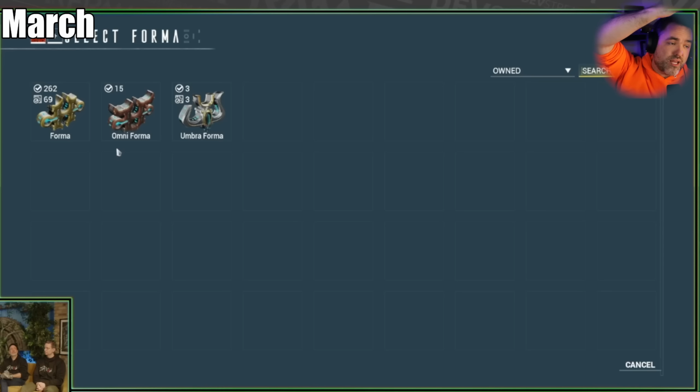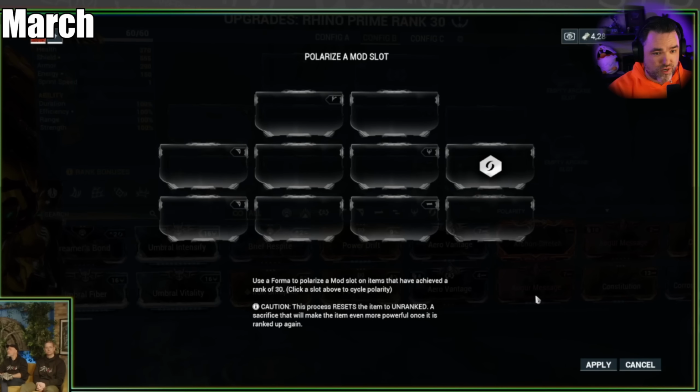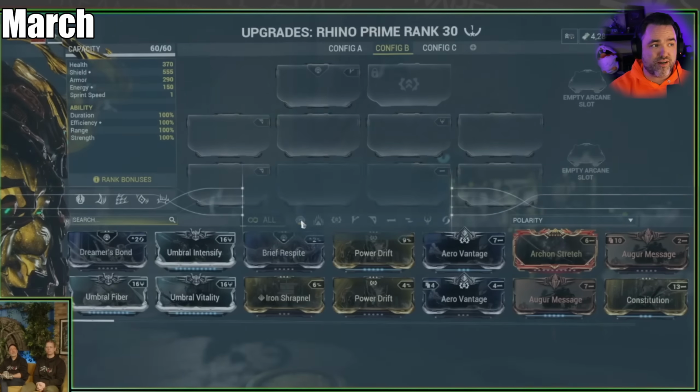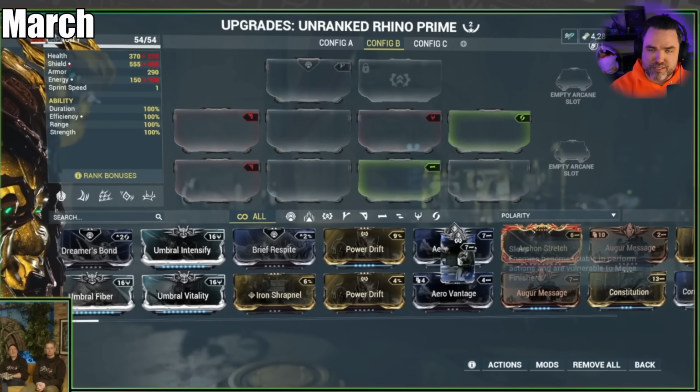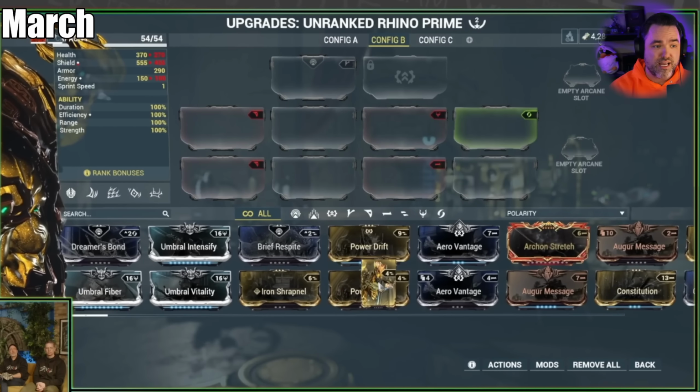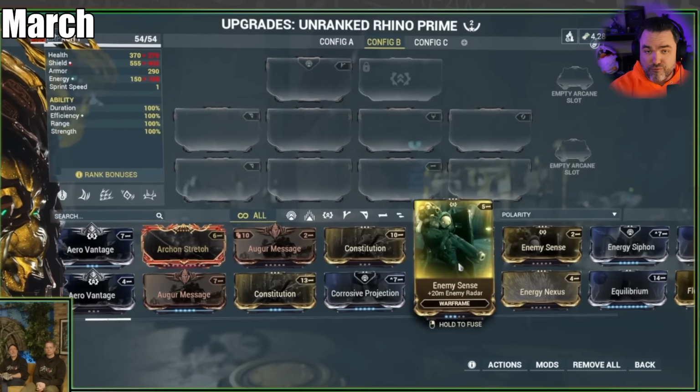So they're updating and reworking the Aura Forma to be an Omni Forma, which means that when you put this Forma on a slot, everything except for Umbra will be able to be reduced in cost or capacity in that single slot, which I think is an awesome update. You just put this in, you'll be able to put whatever mod you want in that slot, and it will be reduced except for Umbra. So you'll be able to have that there. And I think this is an example of Warframe finally having some competition, like with the First Descendant, and they're feeding off each other and making their games better. And I think that competition is healthy, and hopefully it continues.